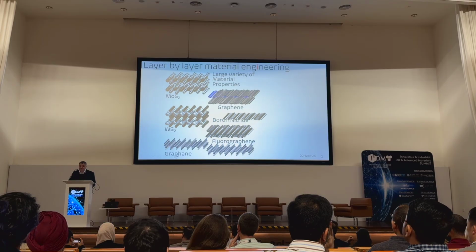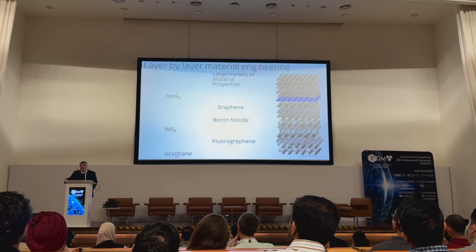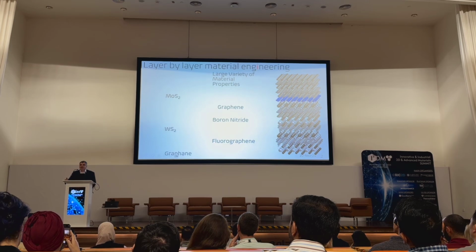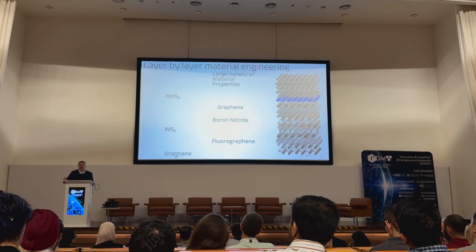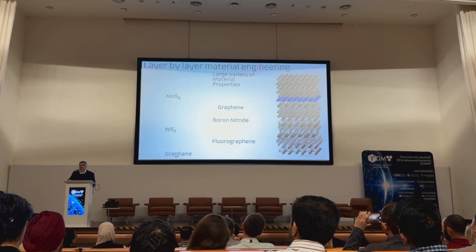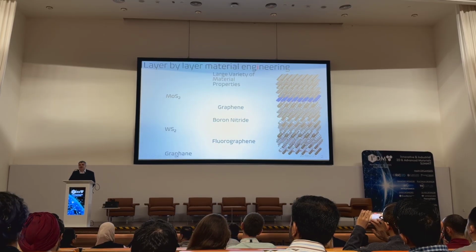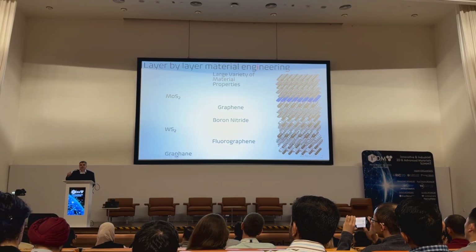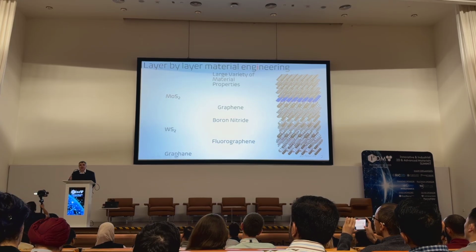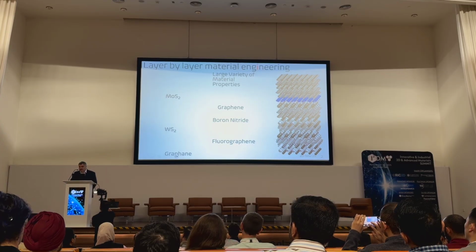But then the next development is realized when you start creating heterostructures by placing those crystals one on top of each other, and then you can encode many more properties because they start to interact. There is charge transfer in between the layers, so you really can create many more different properties. We're basically talking about a unique situation here where your artificial composite material, this heterostructure, behaves as a device at the same time.